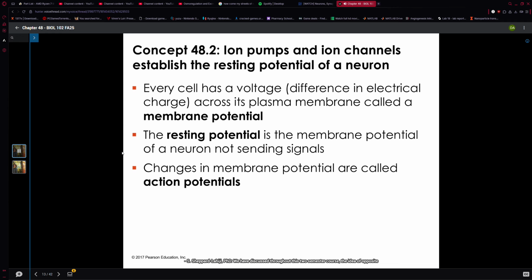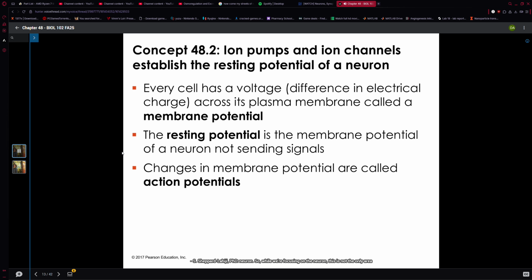We have discussed throughout this 2-semester course the idea of opposite charges having a level of attraction towards one another. And if opposite charges are attracted to one another, that means that work must be done in order to keep those charges apart, if that's the goal. So this means that any situation in which there is intentional charge separation is an indication of potential energy, energy that we can harness to do something with. And this is essentially what's seen at the plasma membrane of the neuron.